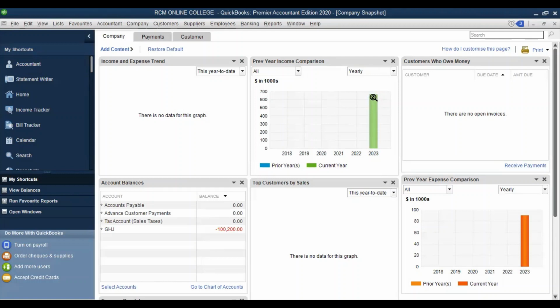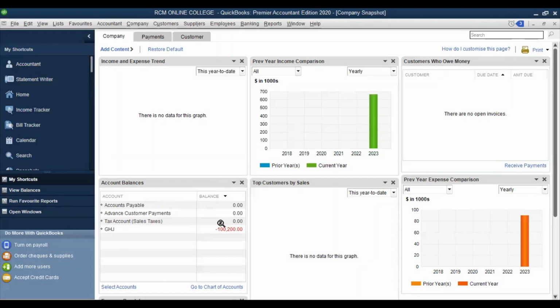This is because I just started my company profile today, and therefore, I do not have any prior accounting year. If I had, that would give me a comparison. Great. Account balances. I have no balance in my accounts payable. Advanced customer payments. Tax accounts, I have none.